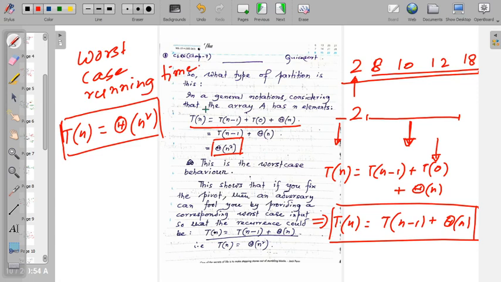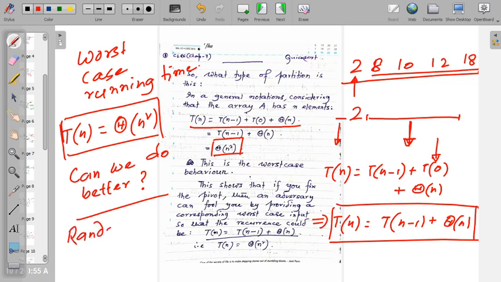So now we have to chant the mantra: can we do better? Can we do better? Okay. Yes, we can do that. We have to utilize a randomized algorithm.